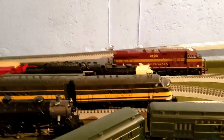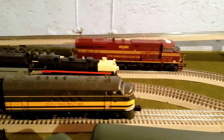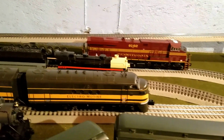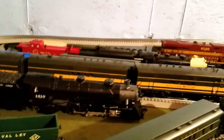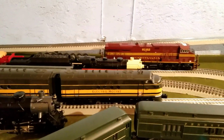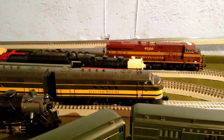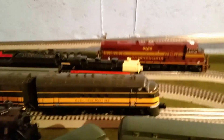As far as engines, I pretty much went with MTH. I made the decision. I want to run DCS. MTH has a lot available. There's a lot online. I think they have nice engines. The price for, you know, Lionel for their high-end stuff is awesome. They make beautiful, beautiful high-end stuff. It's expensive. You pay for it. I think it's worth it. But MTH, you can get a pretty solid engine for less than you could buy Lionel for, and their electronics are great. These things could pull me around the track, and I really have no complaints about it.